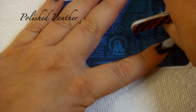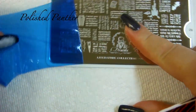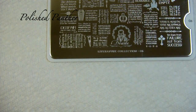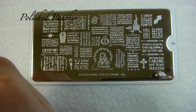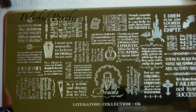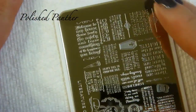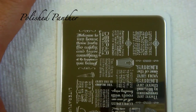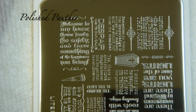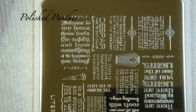So as you can tell, I started my mani. And I don't think I've ever done a letter type mani, so I thought that would be perfect for a Halloween mani. I'm still in love with and enjoying tonicpolish in Black Friday, which is what I have on. As you see in the close-ups, it's definitely time for me to change it. I think the chips and wear and tear actually give it a nice rustic feel to the mani. But here I'm zooming in on the image and I'm going to use that one right there.